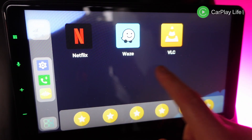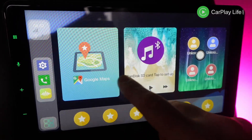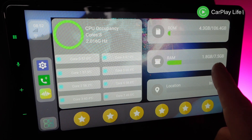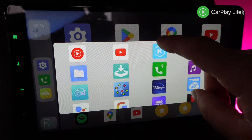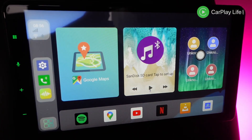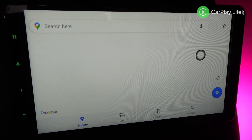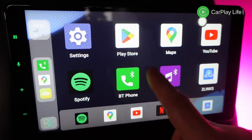Unfortunately I was disappointed to see that the menu didn't carry over the same aesthetics as the adapter's branding. Instead it mirrors a slightly modified version of what I saw on the Ultra AI box adapter, with a new addition of a favorite shortcut app drawer at the bottom of the screen. There's a three-panel home screen for navigation, media playback, and shortcuts to contacts and calling from your mobile phone over Bluetooth.